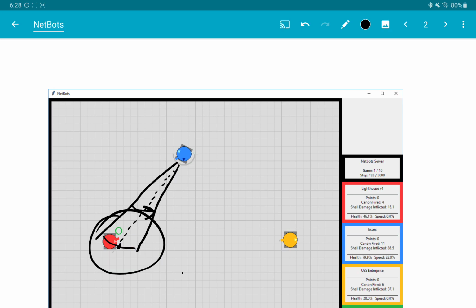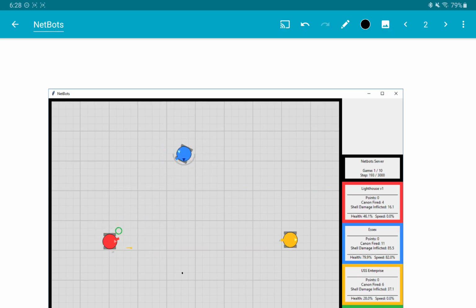Where Lighthouse, starting from 0, might have done 1, 2, 3, 4, 5, 6, 7, 8, 9, 10, 11, 12, 13, 14, 15 or so scans, what I did was 1 scan, 2 scans, 3 scans, 4 scans, 5 scans, 6 scans, and I was ready to fire.